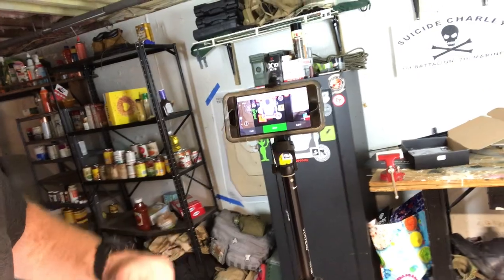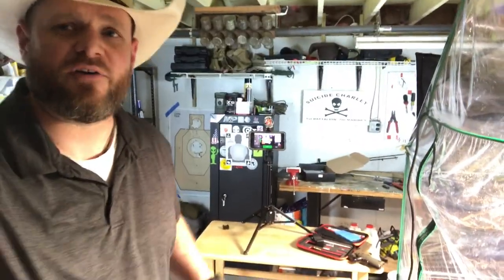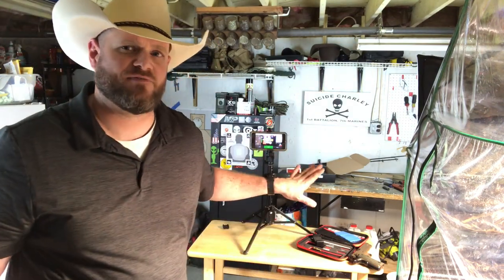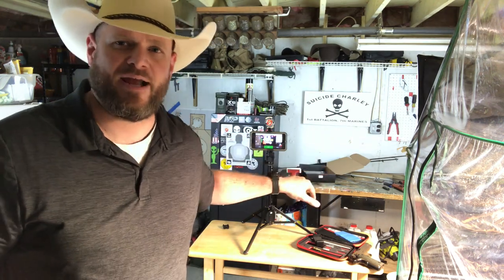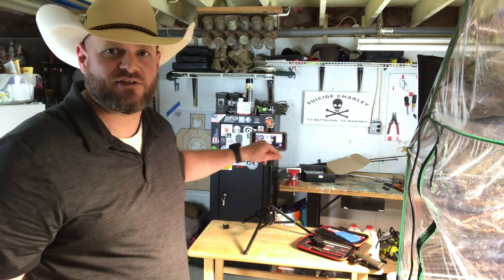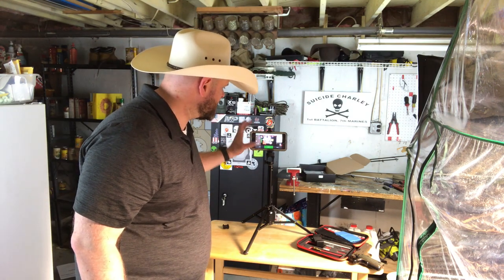You can zoom out. You can do whatever you need to do to make it work better for you. After you've zoomed it in or out, you center it, or for this app, you just put it on the screen. It calibrates the actual camera that you're using and sets it up for the target. You see my target is actually on my safe, right here. So I'm gonna zoom it in and see if we can get a better view for you guys.